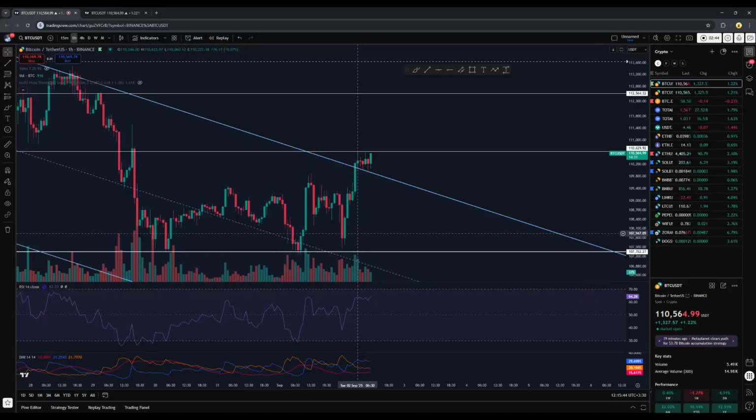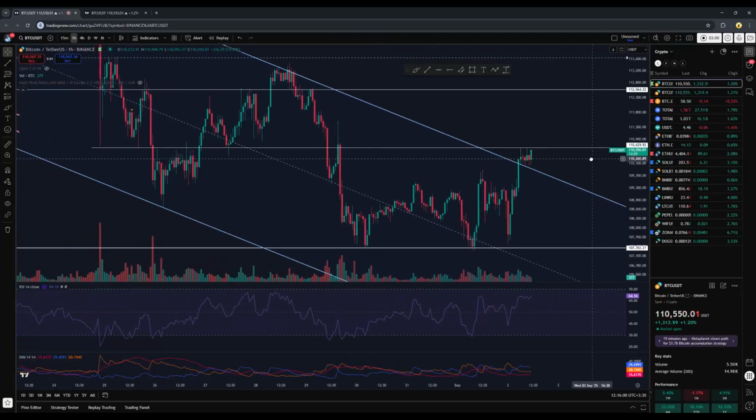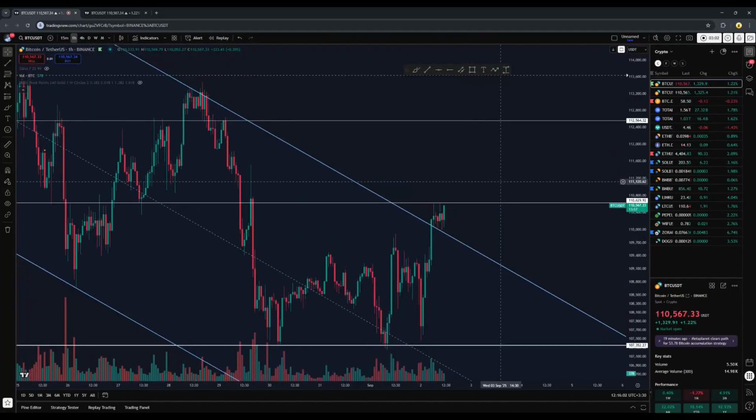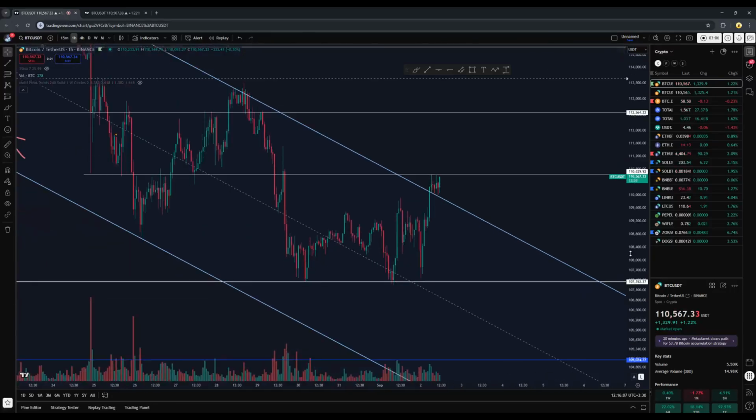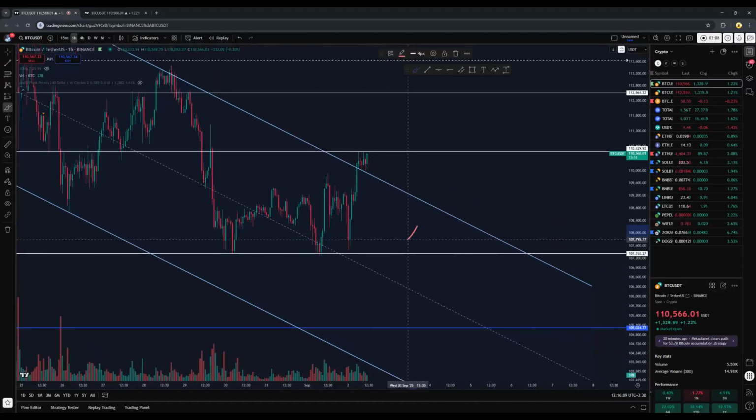Volume is the difference between a fake breakout and a real move, where the majority of market participants are aligned. If you want the simplest trading formula, it is the trigger plus volume. That's all you need as a breakout trader. And for shorts, the same trigger applies. Break this support, and you can go short.